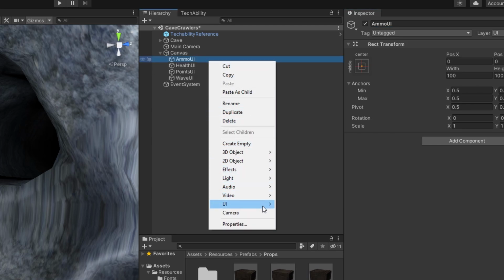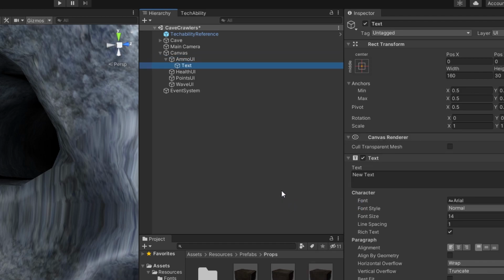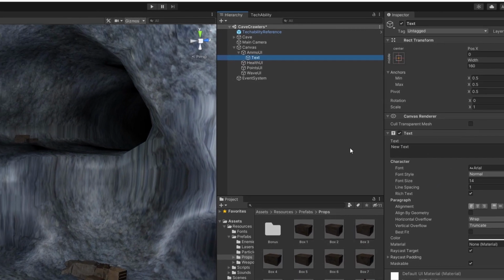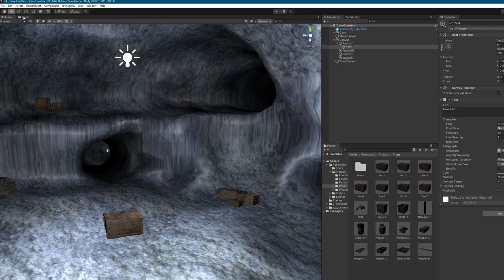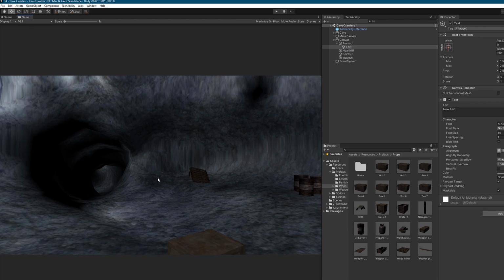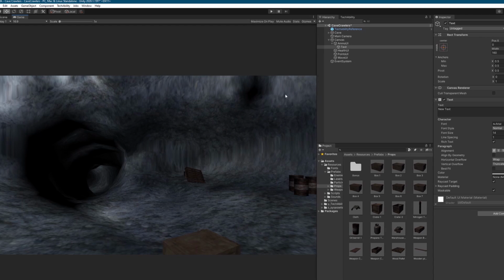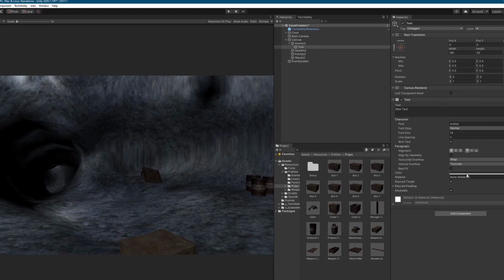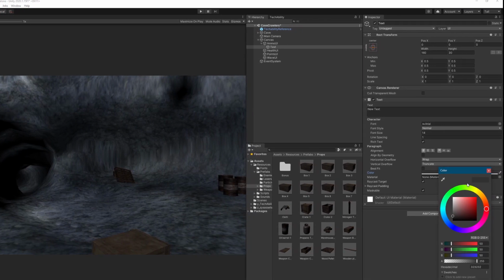So in the first one, what we want to do is create a UI text option. And that UI text is going to open up this text in the inspector, and we're going to see our text component down here. What we want to start with is actually switching to our game view again up in the top, and this will allow us to preview our UI as we set it up here. So what we're going to start with is changing our color from this grayish color to a bright green. And that's just going to make it so it pops very well against our gray background.